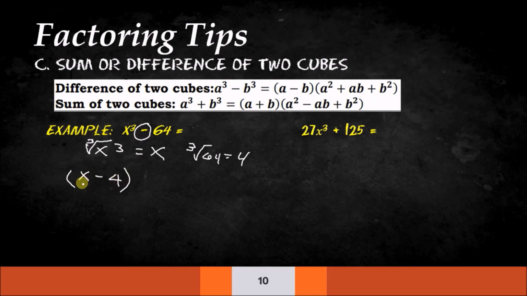Saan ko kinuha yung x? Galing siya dito. Saan ko kinuha yung 4? Galing siya doon. And the sign na na-decide natin is negative because according to SOAP, same lang daw ang sign ng ating first factor. Yung other factor naman is a trinomial. Pero wag basta-basta magsusulat ng trinomial because according to the rule, ang middle term daw natin is opposite ng original sign ng ating given na binomial expression. Or nung sa first factor na lang, pwede rin.